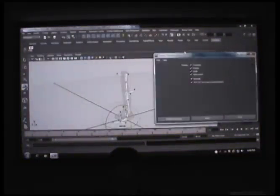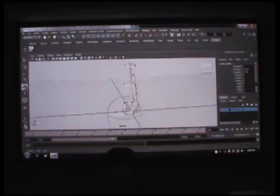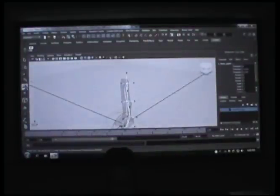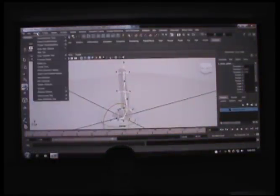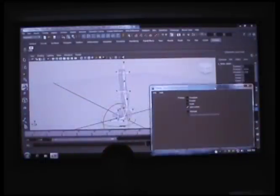Modify, freeze transformations. I'm going to go to the joint orient. Freeze transform. Now they're oriented this way. Much easier. Z forward, X down the side, which is what I want, and Y up and down the joint. Translate only or rotate only? No, what I did was modify, freeze transformations, and I have only joint orient done. Joint orient. Yes.